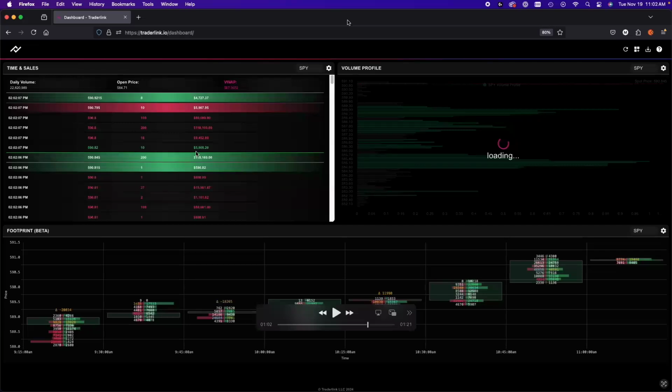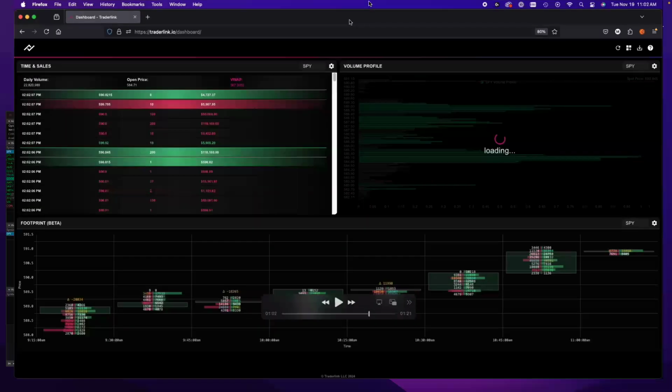So we had some red text, some green text, and then now on this screen, we can see some red background and some green background, right? The red is underbid and the green is over ask. So when you see something on the time and sales and it has a filled in background, that is very initiated buying or selling.